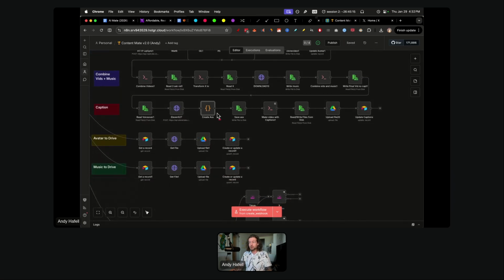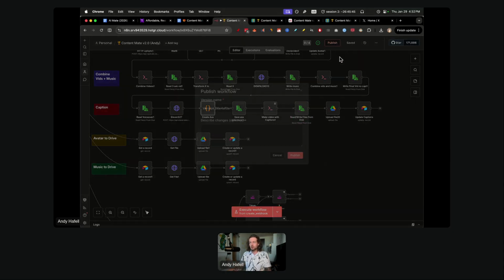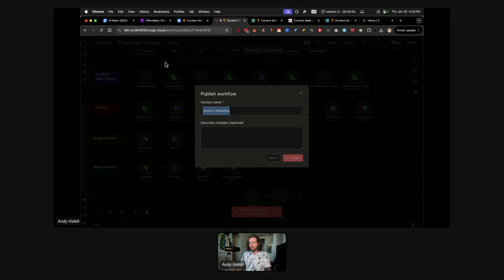And to see the changes, all you got to do is run all the way to this one. And this node here is really the node that you can see your output or see the changes. And so what happens for me is that I change the ass, then I run through these three nodes and I check how it is. And then I'm like, it's not so good. And then I run it again from the ass to the next part here, and again and again and again until it's something that I like. So I'm going to save and publish this one actually.